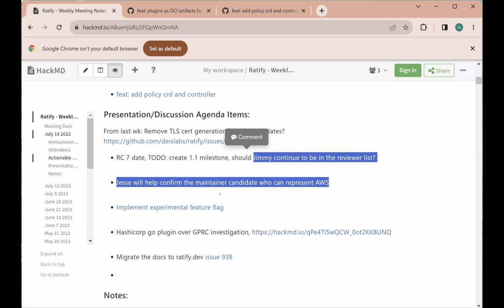Actually, I had confirmed with Jesse about Jimmy's willingness to step down, and also who will be able to join the maintainer seat representing the AWS team. Jimmy is working on East US time zone, so he will not be able to join this meeting for the time zone reason. But he mentioned that he will confirm with the AWS team who will be able to continuously support and maintain Ratify and take the maintainer seat. He will reply to us maybe a few days later. But before that, let's do nothing on Jimmy's step down or moving him to the emeritus list until Jimmy sends an issue to share his willingness to step down, or if there is any issue he submitted before.